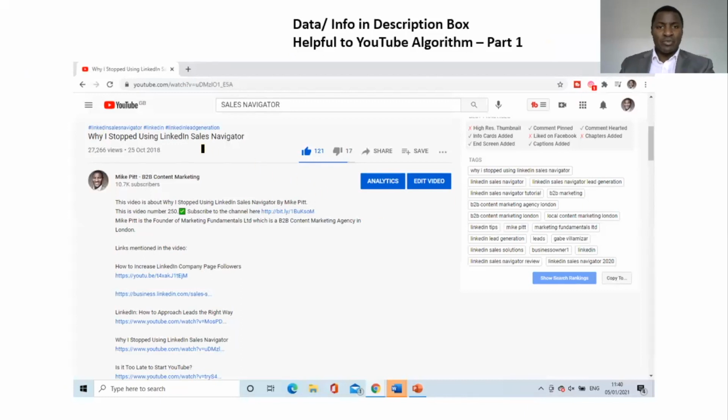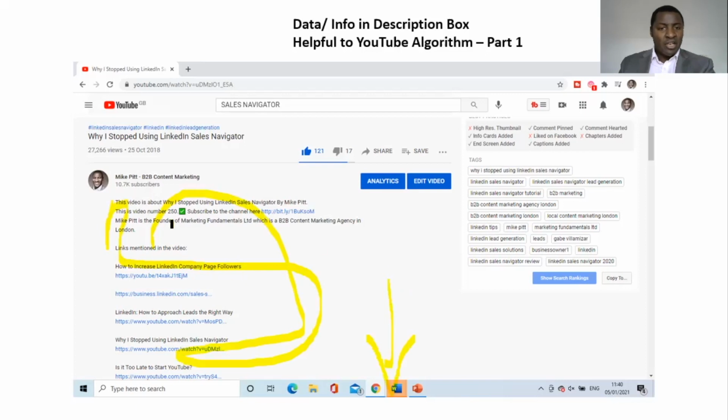This is why I stopped using LinkedIn Sales Navigator. Those are the tags applied. And then this is the description that appears under the video, all this area. And there's more. When I scroll down, you'll see there's more down there. So I've included other links to videos that are related to the video that you've just watched.